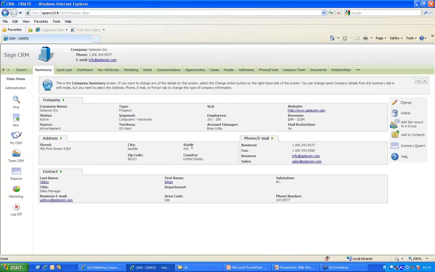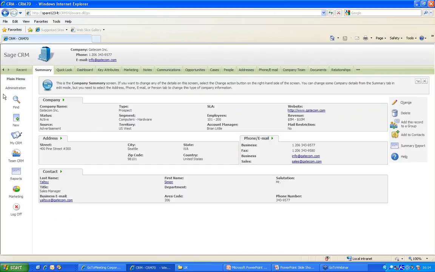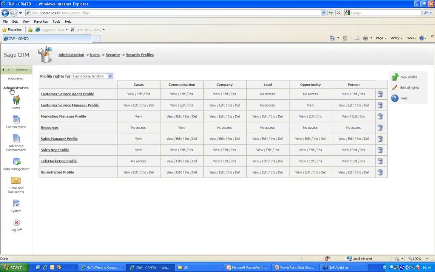If we consider a company screen, you'll see that there's a field here called the service level agreement field, and it might be that we only want certain departments or teams to actually have the right to be able to change the service level agreement. I can do that as a system administrator.